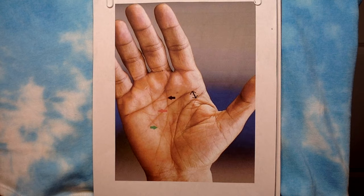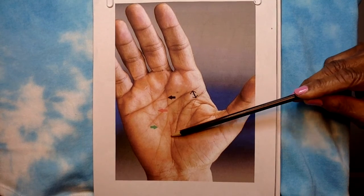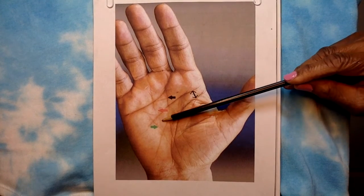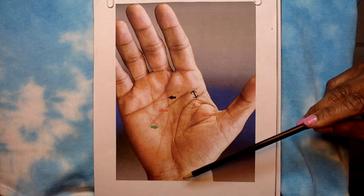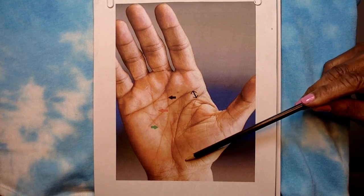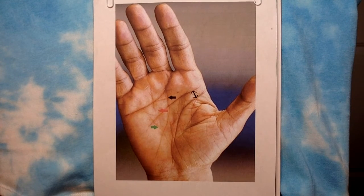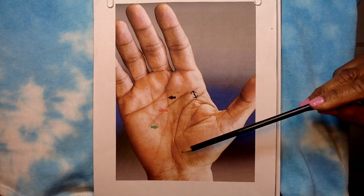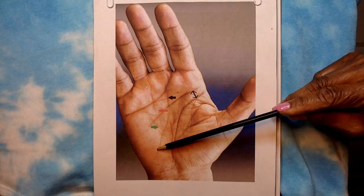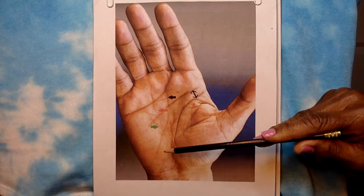Okay, let's first off find this line to make sure it's there. Remember I said it can come up the center, right in here, and go straight toward the middle finger, which is Saturn, okay? Or it can come from inside. Here's something coming from inside. That is a fate line. And the line that goes right up toward Saturn is the line that's coming from this person's hand in the lunar section.